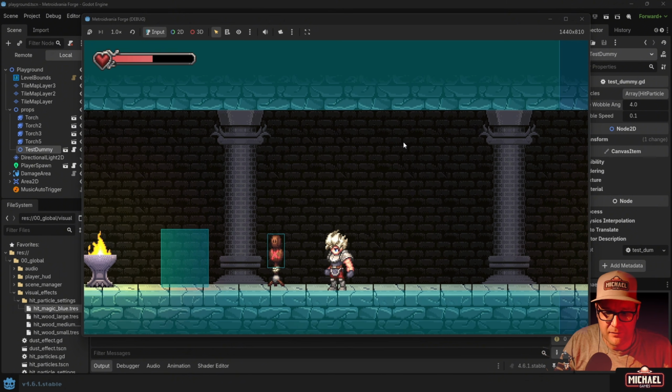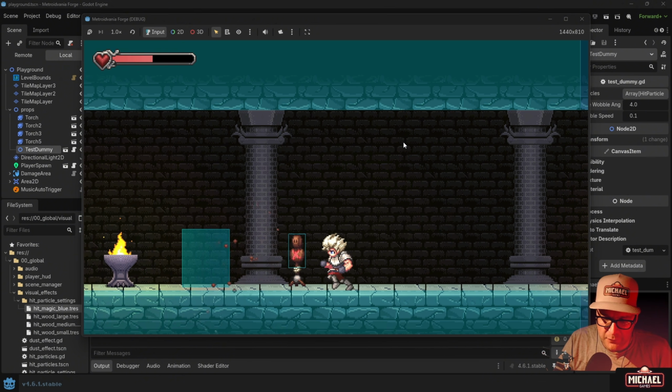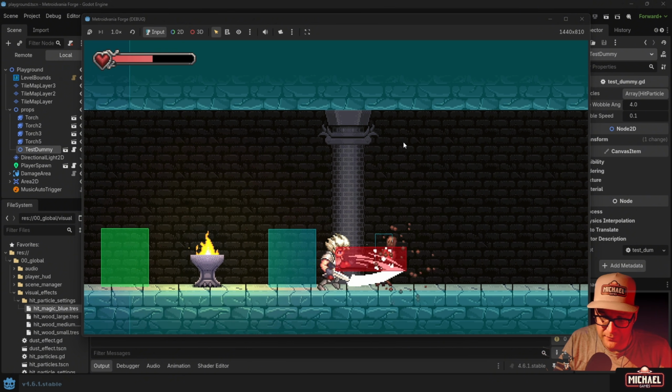We're going to build off of this again in a future video where we will have a spike version of this, but we'll do that when we're ready to hurt the player because we don't have a state to damage the player just yet. So I think it's not useful to add that, but it'll be quick to add once we have it because it'll just be an extended version of this.